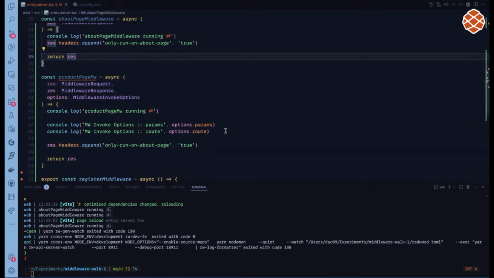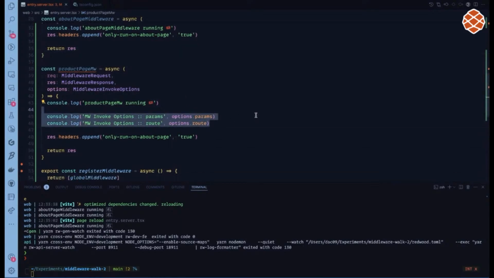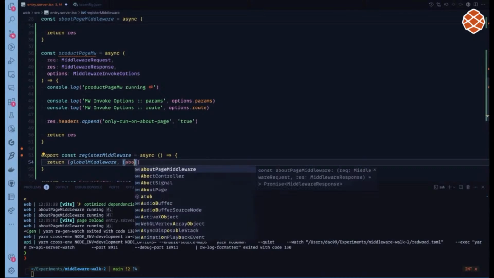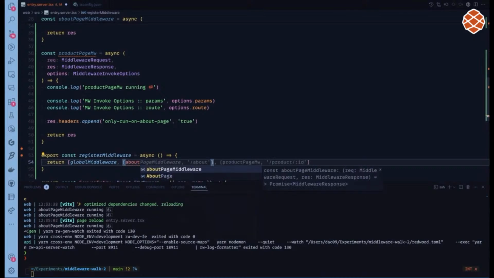But in this case, we're going to look at some more options that you get when you define the route pattern. So let's register the global middleware globally, which is the same thing as we've seen before. To register it specifically to run on about page, we have to return an array. And let's say it runs only on the about page, like this.